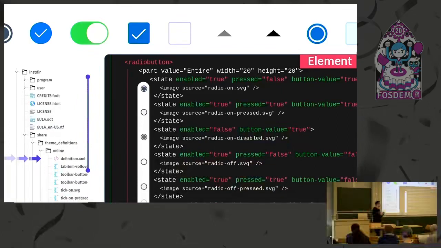Because if you play your SVGs right, you can achieve some interesting aesthetic results. So, for instance, here, you are talking about when the radio button is on and it's pressed, and I'm not sure if you see it with a video projector, but we are already dimming out our little inner circle. So even though there is an animation, it gives the essence and gives this visual cue to the user.